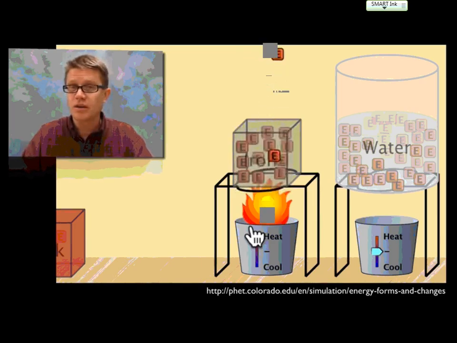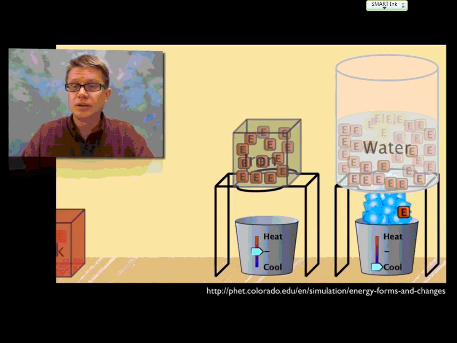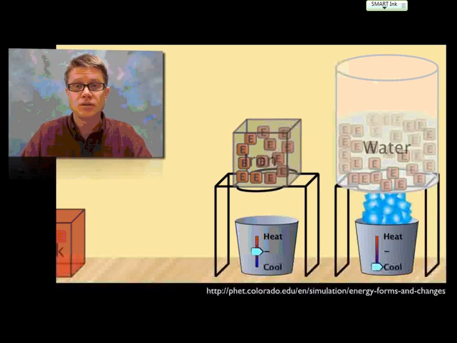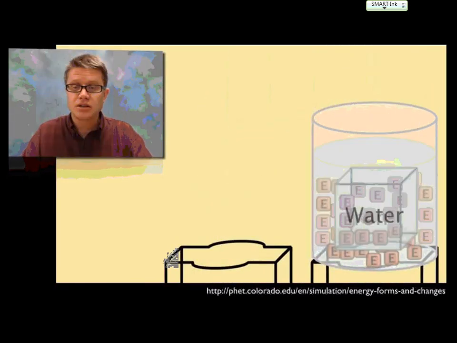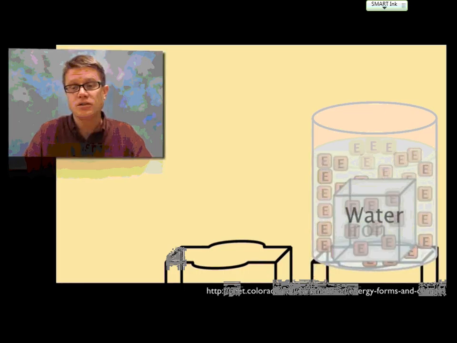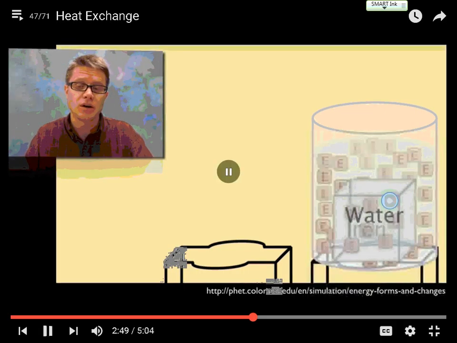Now you can see that some of it is being transferred out to the environment through heat. Likewise, when I cool it down, what I'm doing is transferring that energy as heat into the ice cubes, so they have lower kinetic energy. What happens if I take that iron and I just throw it into the water? You can see that since it's hotter, it's transferring some of that energy as heat as well to the surroundings until it eventually reaches what we call.